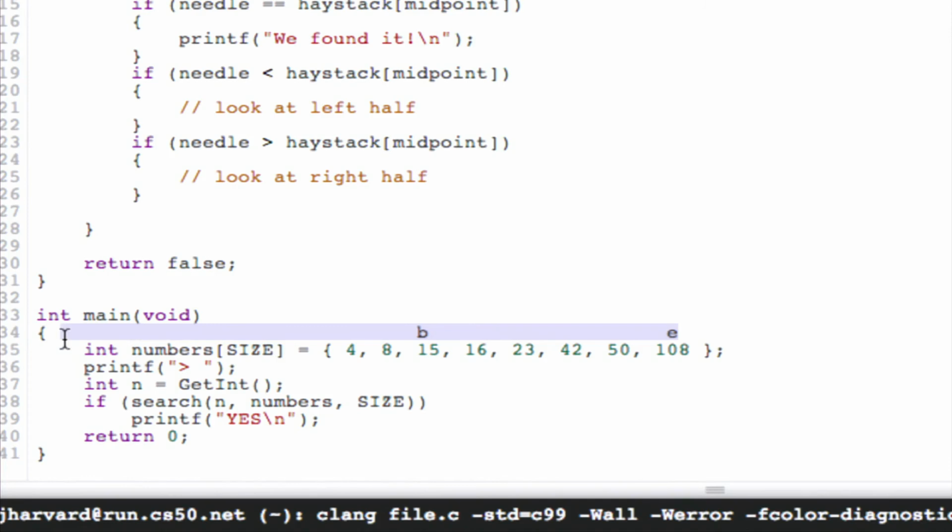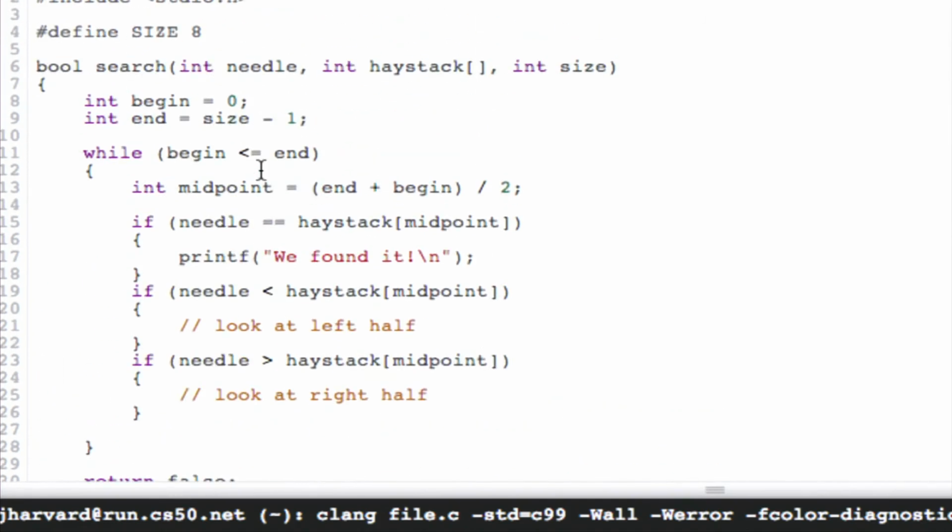Okay. So let's finish this up. We've calculated our midpoint. We're testing to see if our needle is equal to the middle value. We're printing that we found it. But really, what do we want to do in this situation? We found it, so we want to let the caller know that we found it. We've got a function that's a Boolean typed function. So the way we signal to the caller of our function is we say, hey, this is true. So how would we do that, Kevin? You're nodding your head. Return true. Yeah, exactly. Return true.